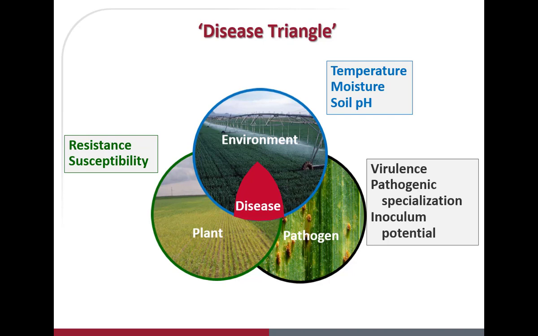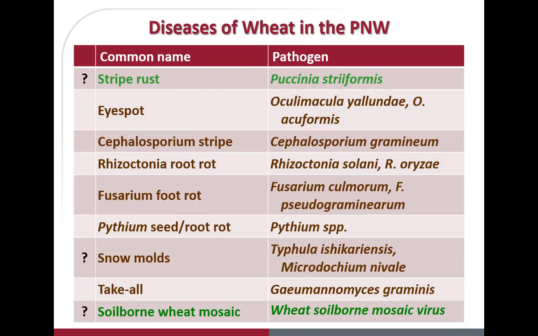And in the pathogen, some other attributes that we won't really deal with today. So in the Pacific Northwest, inland Northwest, especially in our wheat-based cropping systems, we have a lot of different diseases that can potentially develop on our crops. Where those diseases develop, how severe they are, relate a lot to temperature and moisture.